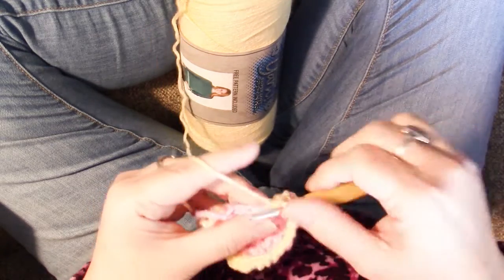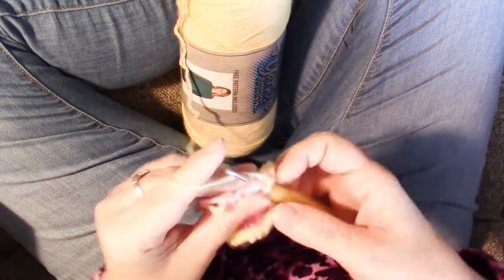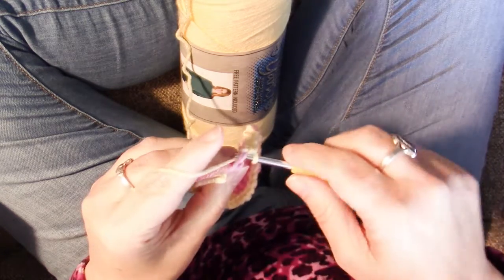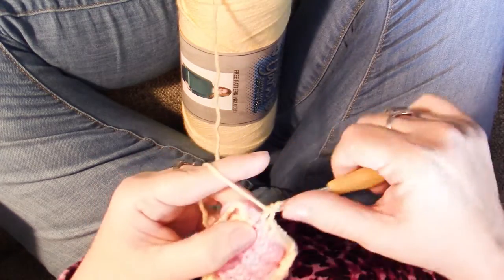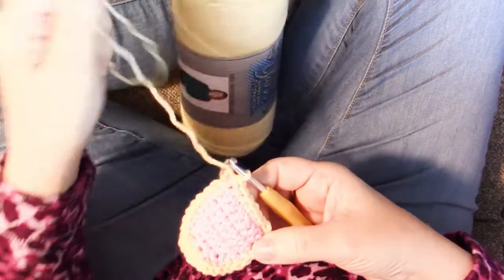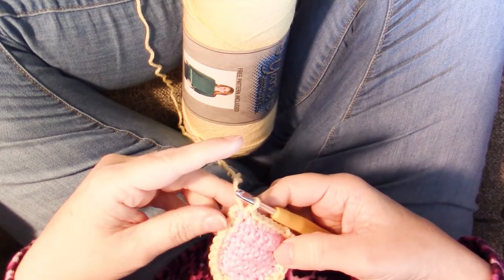1, 2, 3, 4, 5. I've not made Tigger before, so you're going to see mistakes and all. I will pull them out and show you. Okay, that worked out to be 7. So in theory, I have 25 single crochets. So let me count them and see.